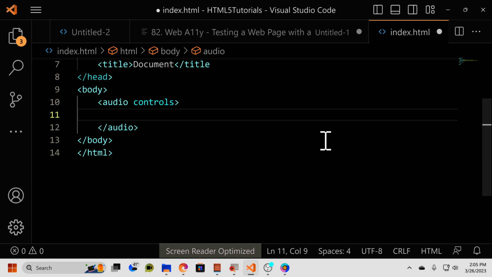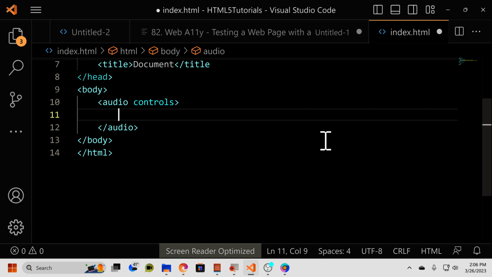Now, the audio file type that we are going to be using in this tutorial is FLAC. You can use MP3. I believe you can do MOV. I know you can in Safari, but we're not using Safari. I believe FLAC is supported by Edge, which is what we're using, which is based on Chromium, so if it works in Edge, it should work in Chrome.